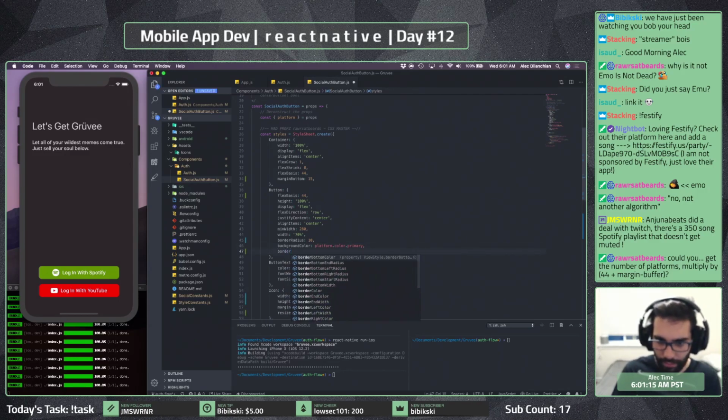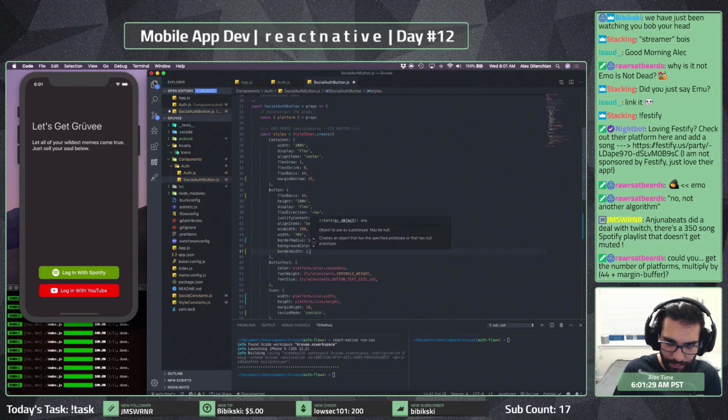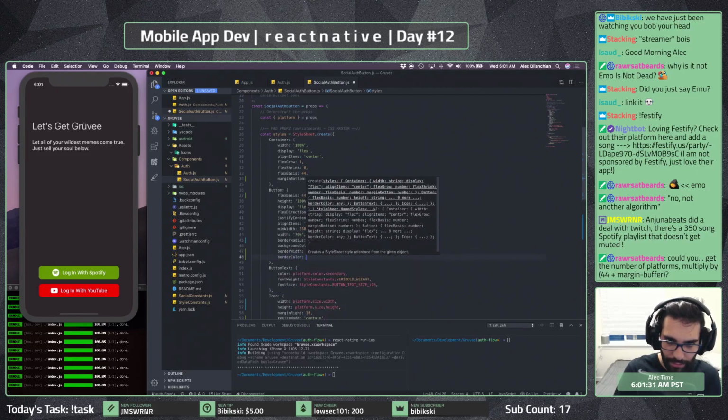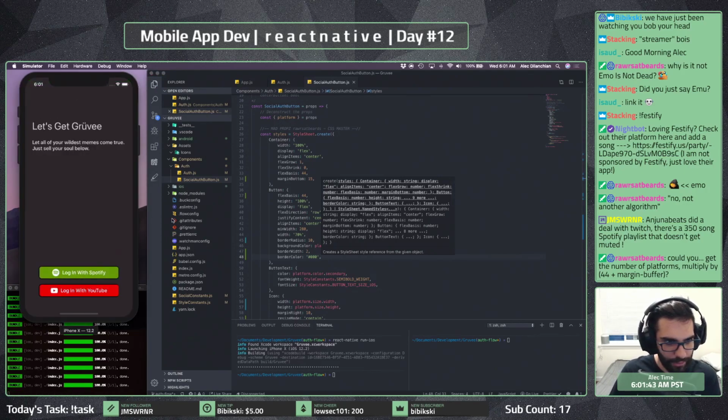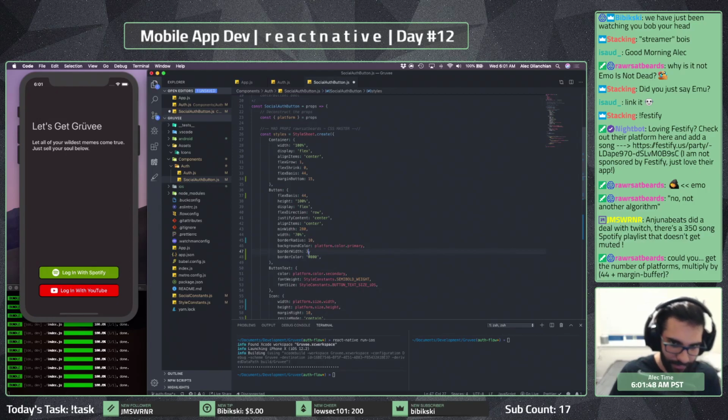Border width. Is that a thing in here? Yeah. Do like 2, and then a border color of... kind of just wanted to see how this was gonna look. Not like black, that color. It's like too black for me.